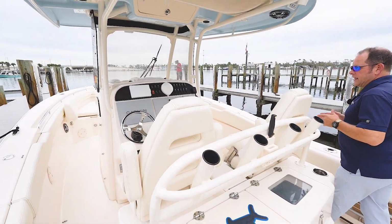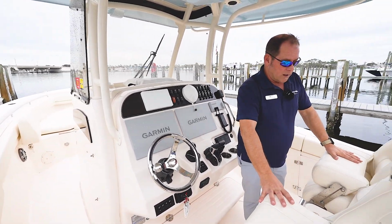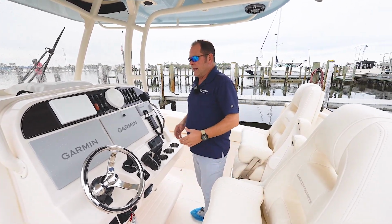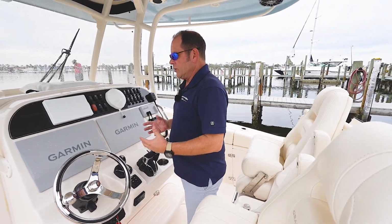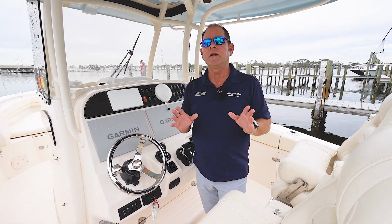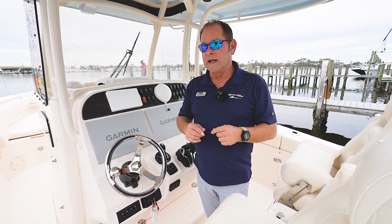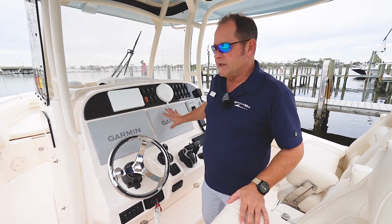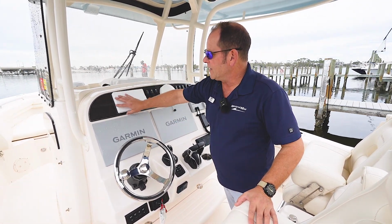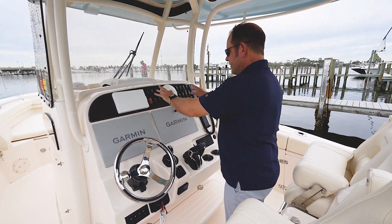As we make our way to the helm, you see the very nicely appointed seats here. Storage here right in the middle. Now, what I'm also excited to show you is, folks, this boat is completely loaded. It's outfitted with everything you need for fishing or cruising day and night. Why do I say night? It's equipped with twin 16 Garmin GPS sonar machines. You got your CL7 Yamaha display here that monitors your engines. Everything's right here at reach when you're driving the boat.